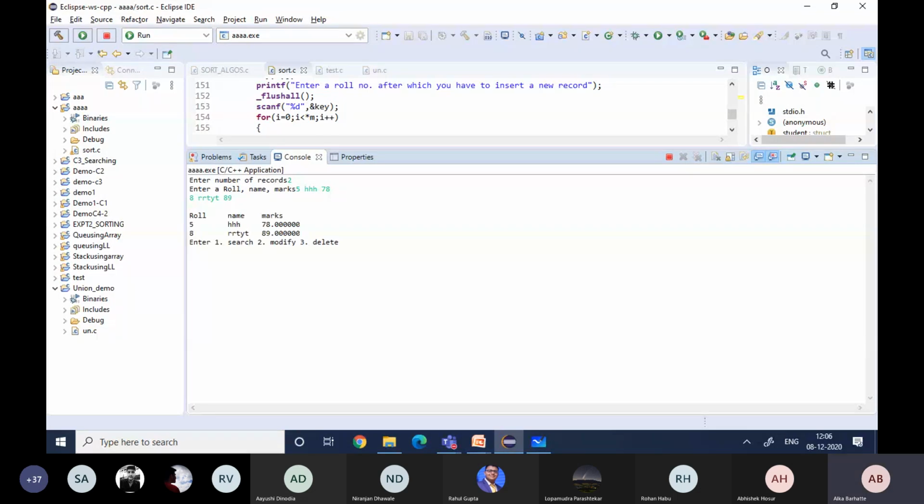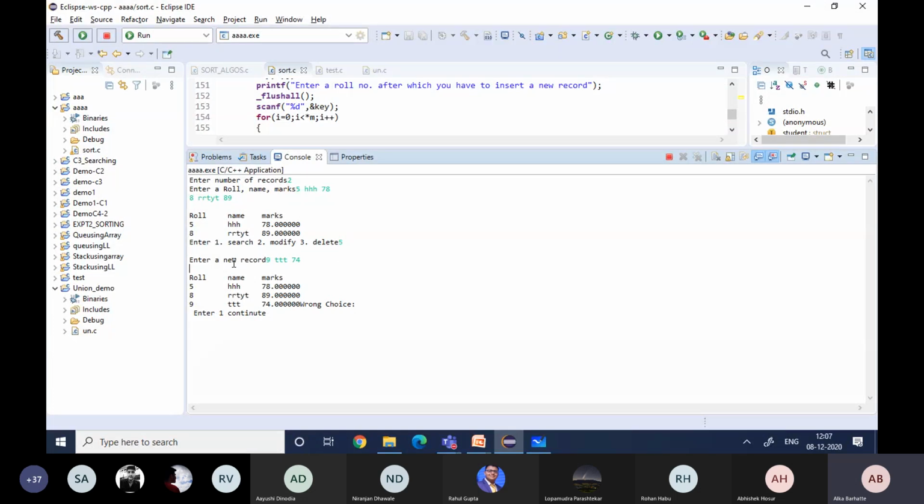Okay, so this is what has been displayed. Now we have added case number 4 as insertion. I'll check first 5. I'll enter 5 for append. Enter a new record. So I'll add that new record. So this is what is added at the end. We have executed append function.